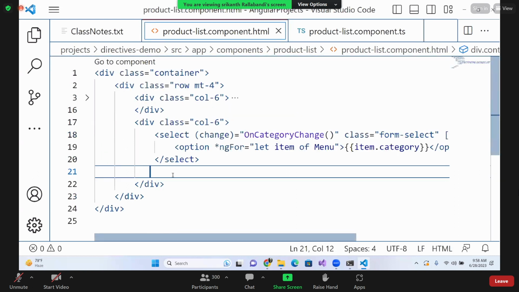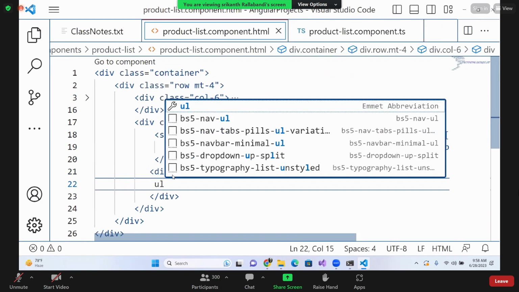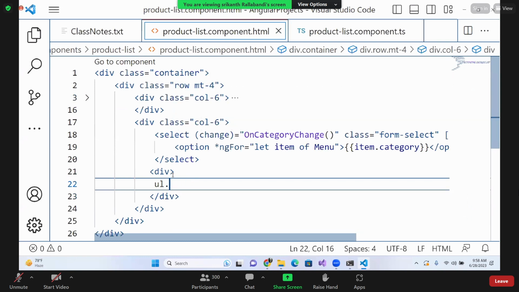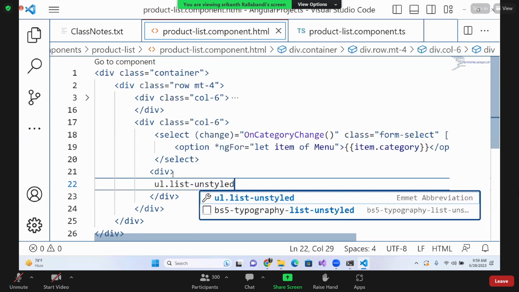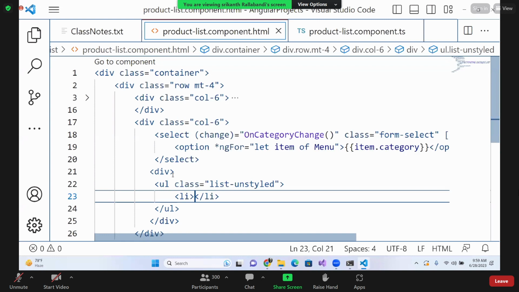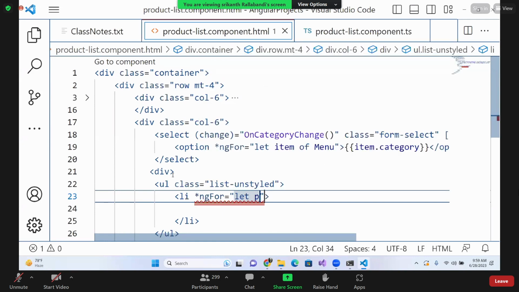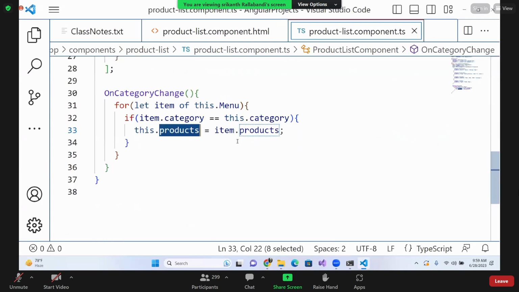Now I'll take another div here. Let's have an unordered list. The class is going to be list-unstyled. And I'll have an li, and since I'm having all the products over here, I can give an ngFor: let product of the products we are having here.